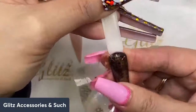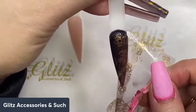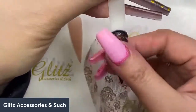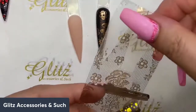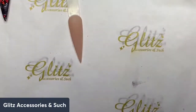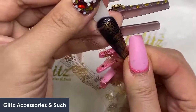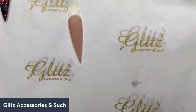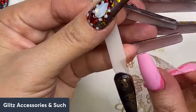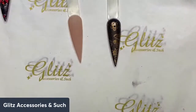Good rub. So good, so satisfying. It transfers pretty much everything. Perfect. Let me see. There's just a little spot right there. If you're missing any spot, just place it back and it's going to transfer it for you. This one, because I didn't lay the foil there. Great. So that is the foil from wallpaper number 80.